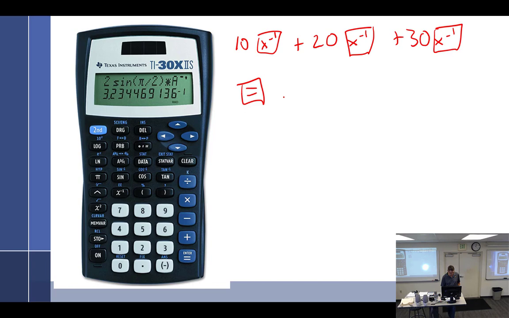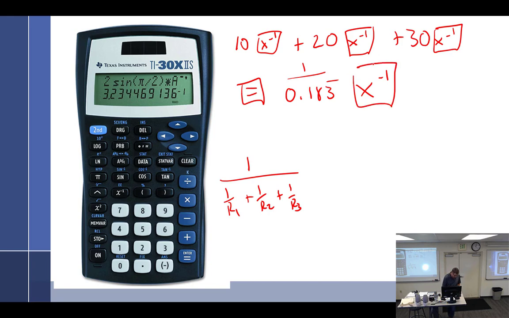You should have an answer of 0.183, repeating. Everybody have it so far? That's the bottom half of the equation. Remember, the equation is 1 over R1 plus 1 over R2 plus 1 over R3. We've done the bottom, and now we have this answer, 0.183. We have to remember that it's actually 1 over that. So hit the x minus 1 key one more time and then equals, and you should get 5.45, and that is in ohms.